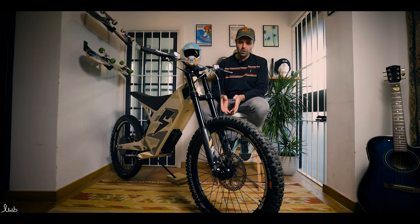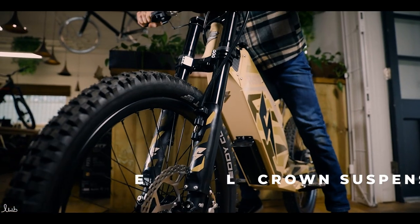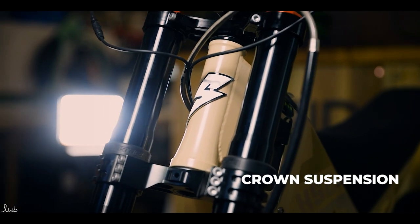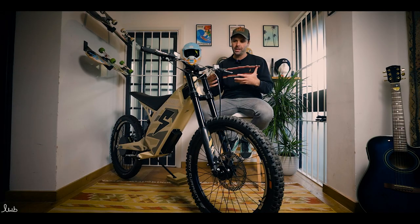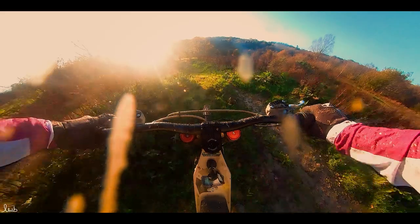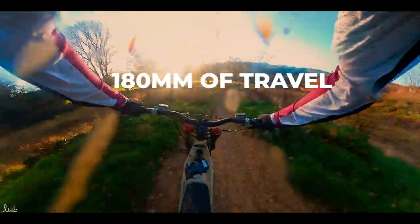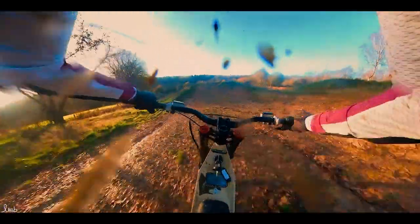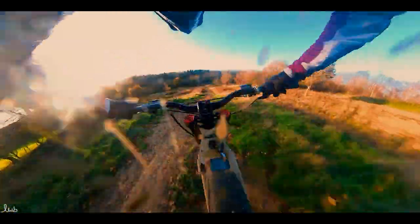Moving up from the wheel, we've got the suspension. So this is a Fast Ace inverted double crown suspension, like that motocross style or upside down suspension, people call it. Really plush, really comfortable, rebound adjustable. Looking forward to trying that out, because it's a really high quality suspension. It's going to give a smooth ride off-roading, we hope, and be able to take some of those big impacts when we go off the jumps later.